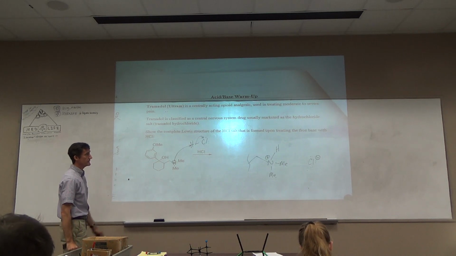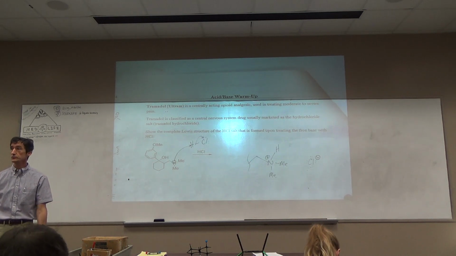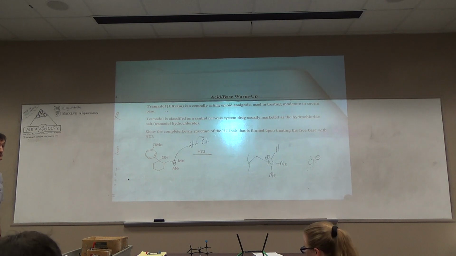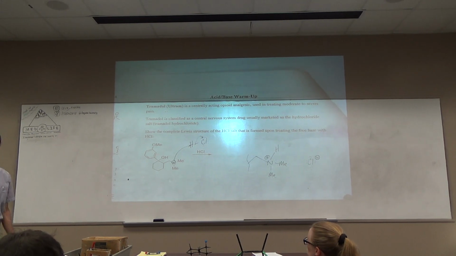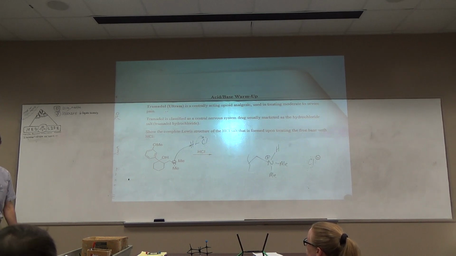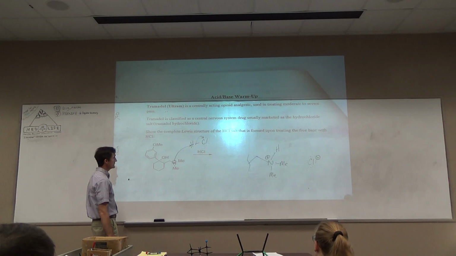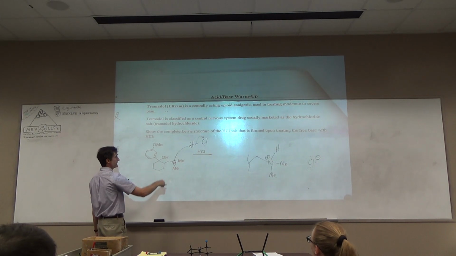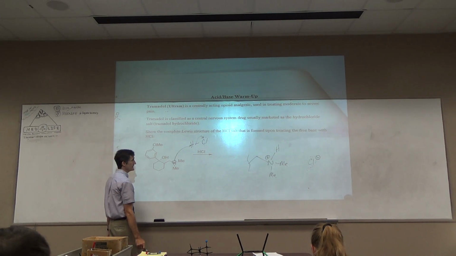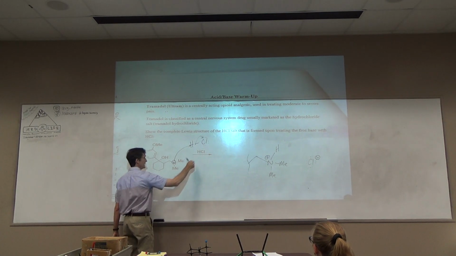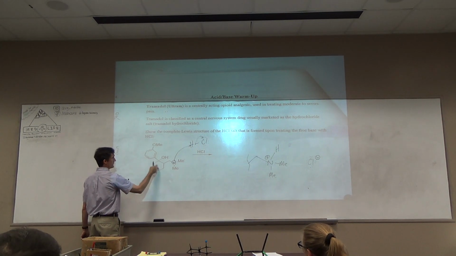Including your mechanism. Mechanism needs to always be shown and used. It's the way to determine the outcomes. Hopefully you don't just want to memorize every outcome. You want the process for getting to the outcome, right? Your mechanism. Standard acid base. We just had to identify the basic atom. We know the acidic atom. The acidic atom is the H of HCl, not the H of any over here.